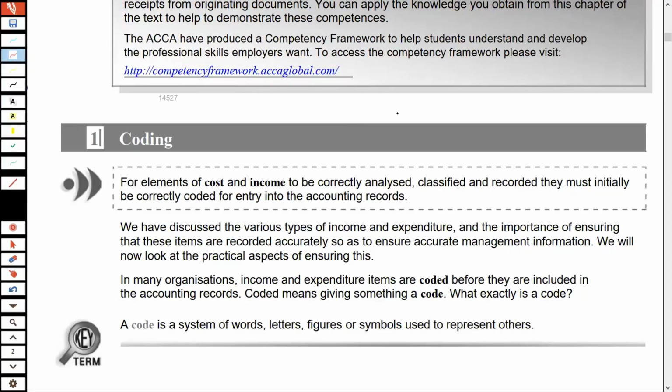So when we talk about the concept of coding, what do we mean by code? For example, if you look at the computerized national identity card number, the identity card numbers are like this, 42101.